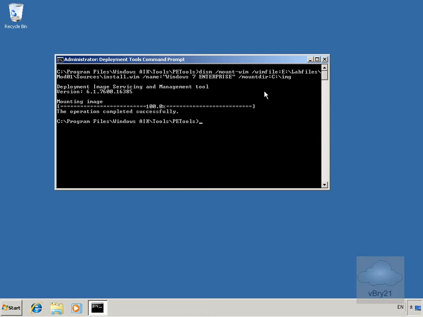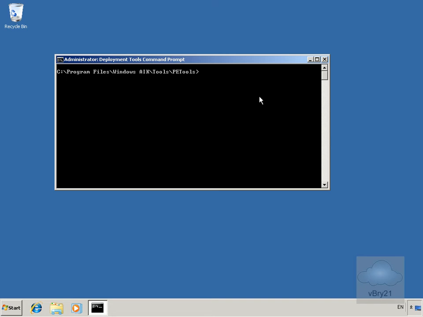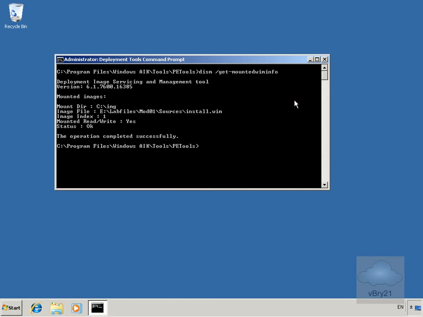As we can see now, we've successfully mounted that Windows image. So we'll quickly clear the screen again, and I'm going to get some info about that image. I'm going to use the DISM command, mounted WIM info, just to have a look at the actual information about this file. Right, so we'll hit enter. And as we can see here, it's giving me information about the file. It's telling me index number, just giving me some basic information. So we're image index 1.